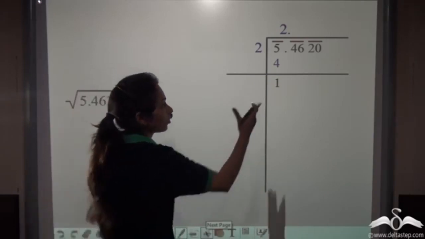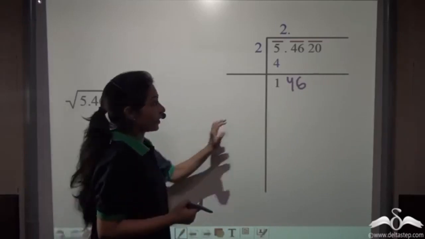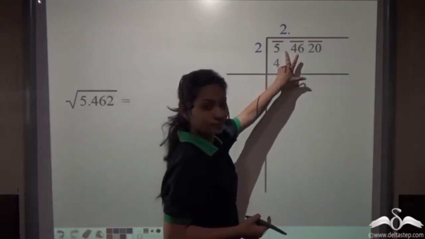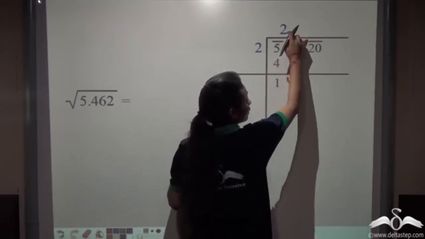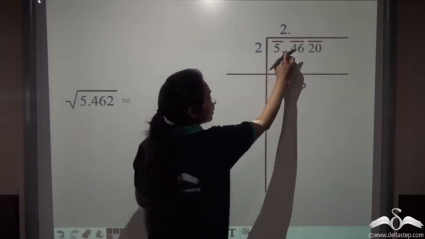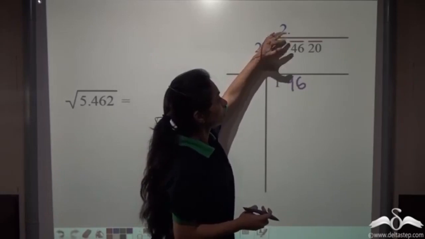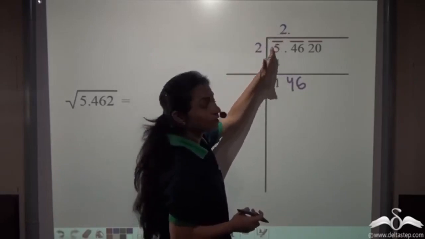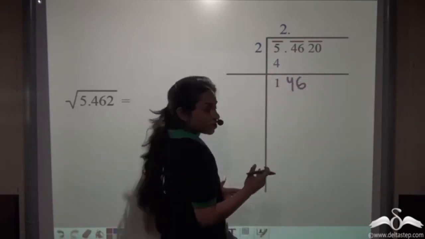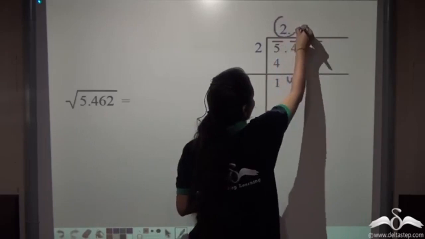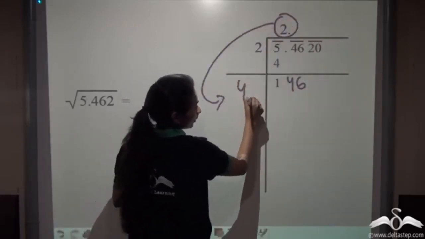Now subtracting it, we get 1. Now what is the next step? Copy this down. Again the same thing. The point is here. And before copying this down, you have to put this point on the quotient, so that the decimal comes on the quotient as well. So this decimal point has been put on the quotient just after we finish with the digits before the decimal point. So now copy this 46 here, that is the next pair of digits, and double this quotient to get the new divisor. So doubling this, what do we get? 4. Put it with a blank.